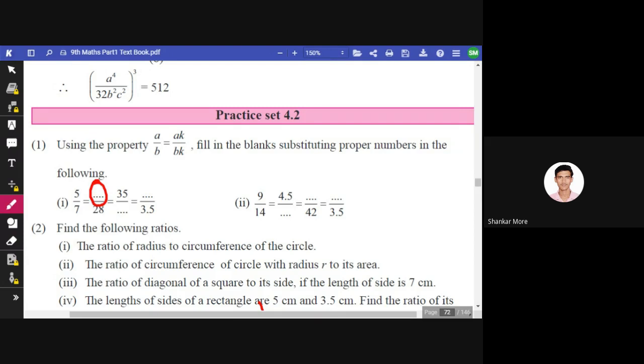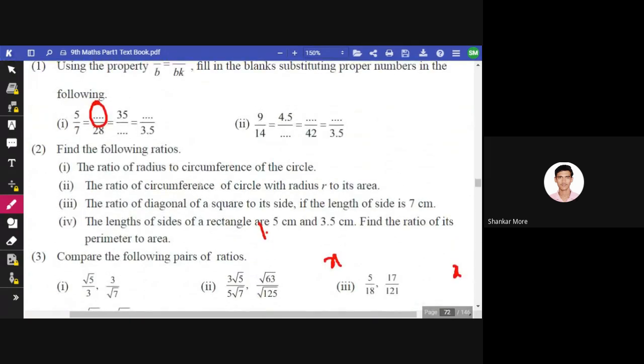14 ones are 14, 14 twos are 28, 14 threes are 42, sorry, and we have the value of k as 3 by multiplying 3. Okay, so 9 multiplied by 3 is 27, is it? Now on to the last one. Last one. Okay, 2.25. Yeah, we are dividing it by 4. Exactly. By dividing by 4, 14 divided by 4 would be 3.5 and 9 divided by 4 would be 2.25. Right. Okay, very good.